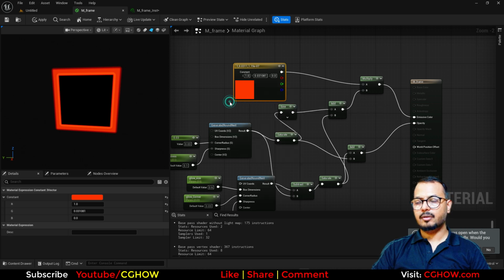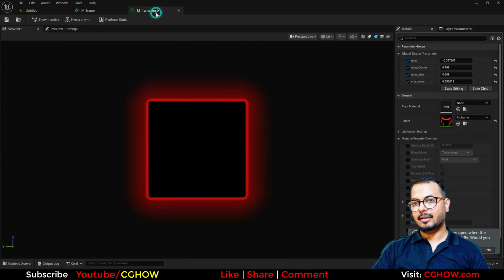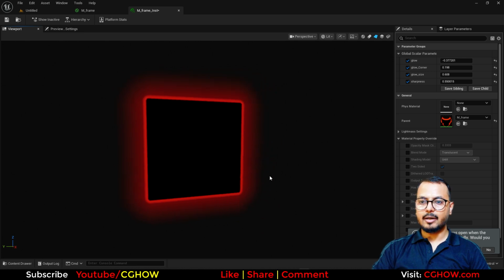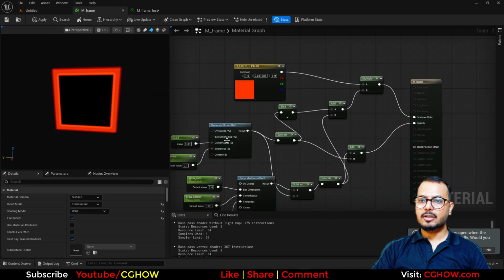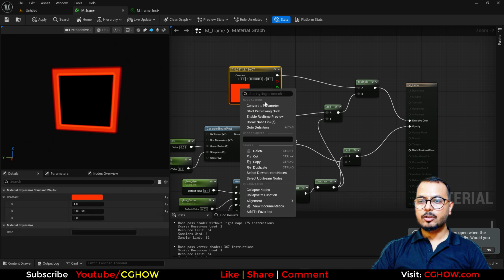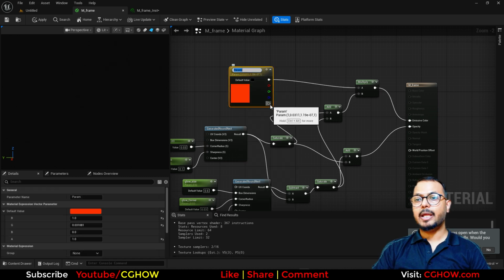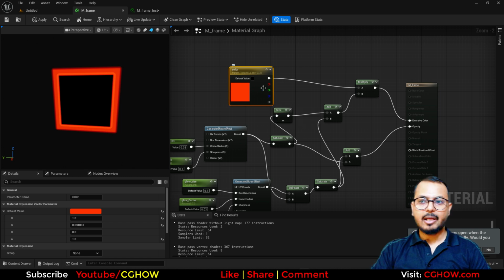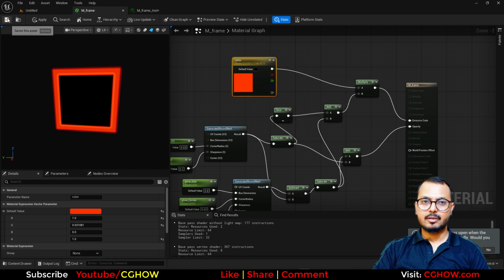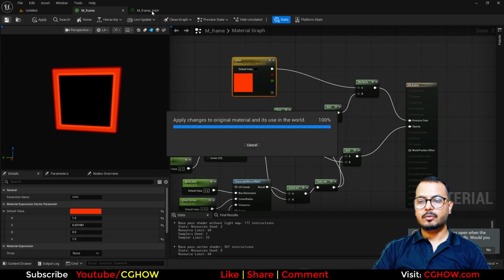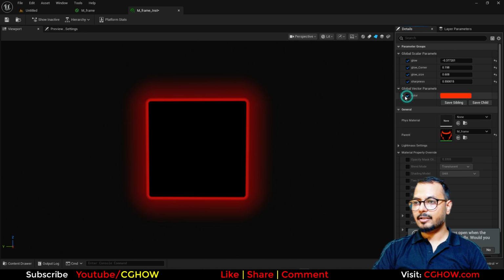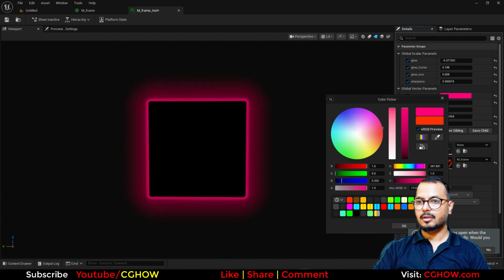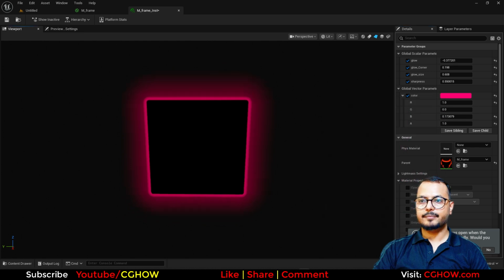So should we go to the Niagara, or we can complete this full tutorial in the material? We can add some particle in the material itself. So let's do it. So let's make this parameter. We are not going to Niagara. This is material tutorial now. Okay, so I was actually planning to make it in Niagara first, but let it be. So now I can change the color, of course. Cool. This color looks cool.